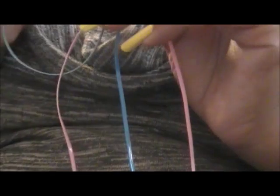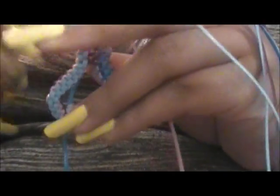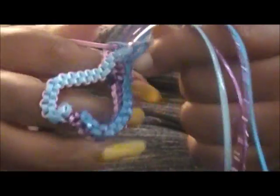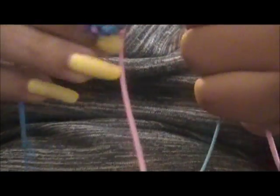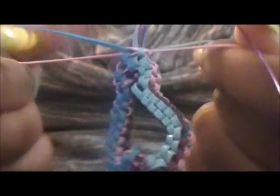Okay, let me make sure I can see here. Okay, so we have our last square. And then I have to do one more stitch, and then we will be done. So just go around your project, just pulling tight. Okay, so you should be seeing kind of the point. Yours will look better than mine because mine is so small. So you're going to be doing one more square, but leave it loose because this is the completion stitch.